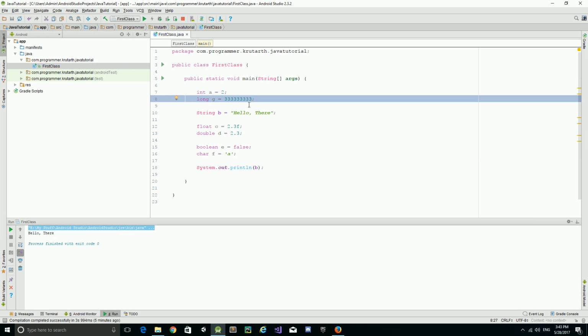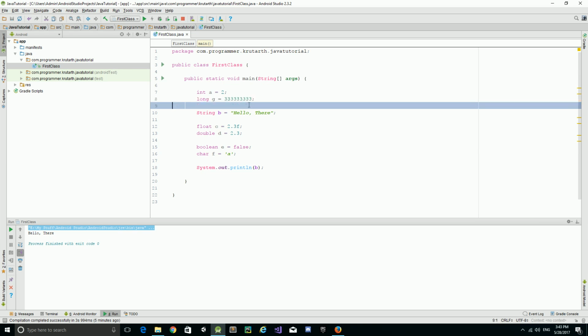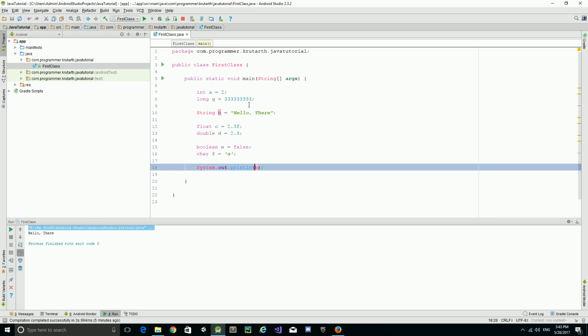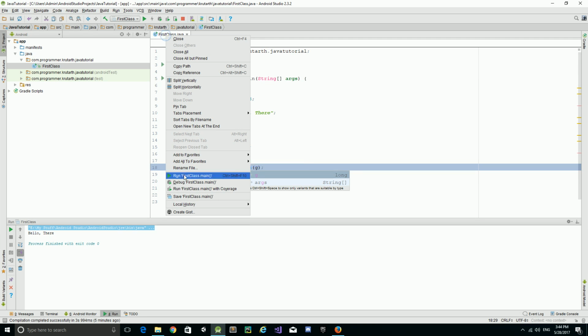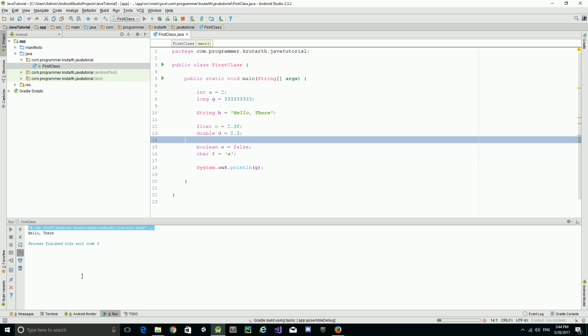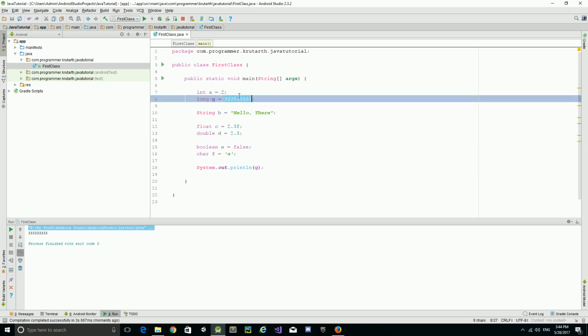Yeah, there. So if I print g and run this, it should now print the biggest number. Even if I say 9, okay, too big, yeah, 9. This type will still hold it.